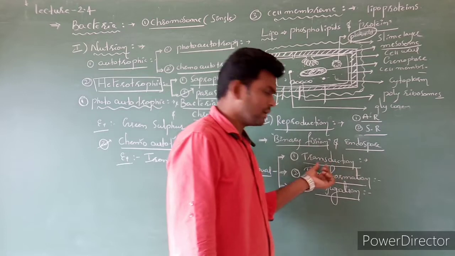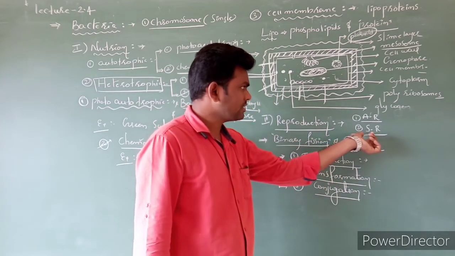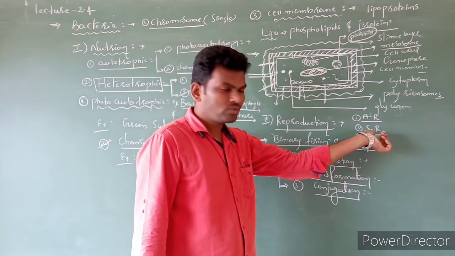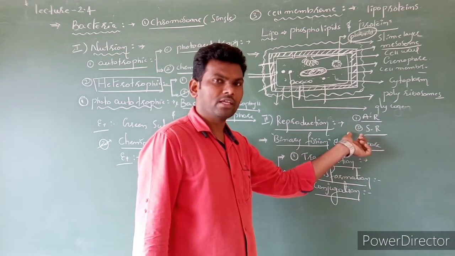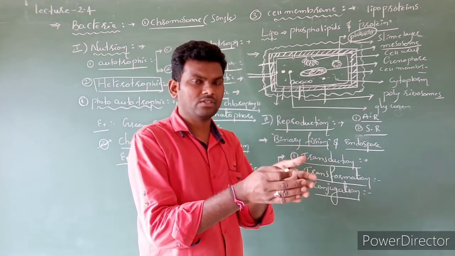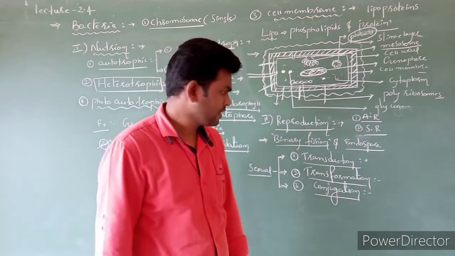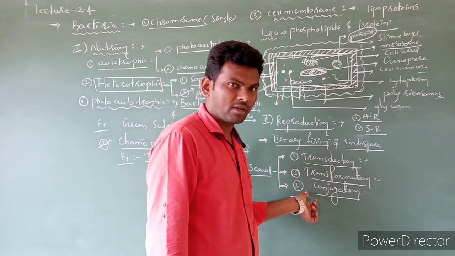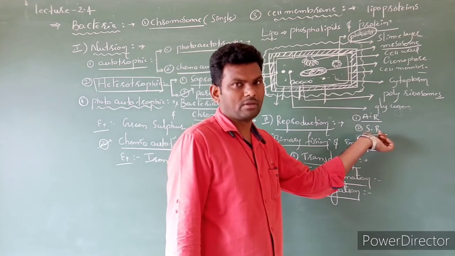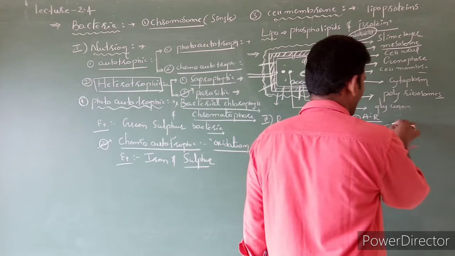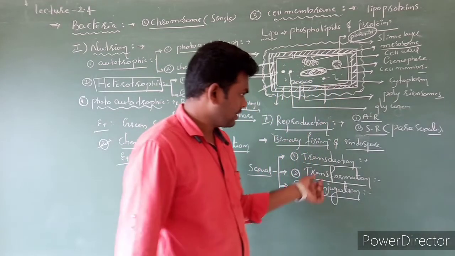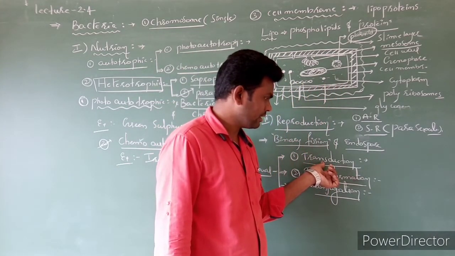Here, generally the thing is, this sexual reproduction is not a true sexual reproduction. Why? Because in true sexual reproduction, the male individual is going to produce the male gamete. The female individual is going to produce the female gamete. Both are fused. It is called fertilization. By fertilization, the zygote is formed. But in this case, gametes are not formed. Clear? So that's why it is not a true sexual reproduction. It is called parasexual reproduction.